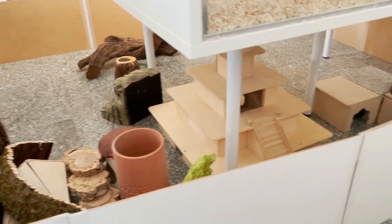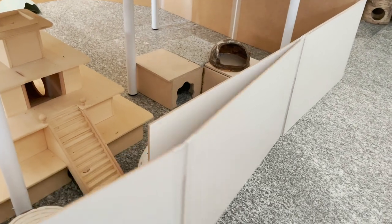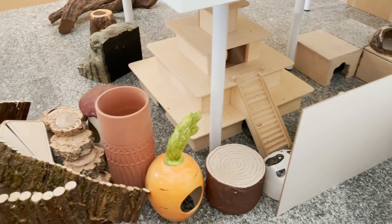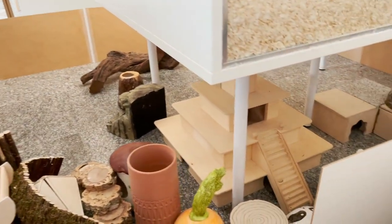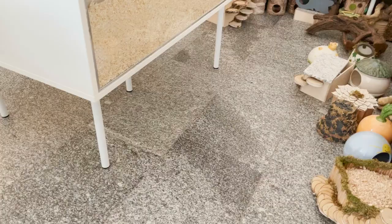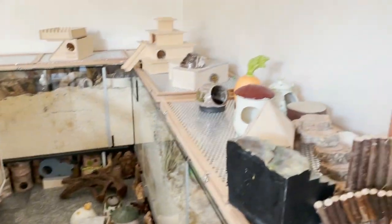This playpen, you might remember it. I posted it a couple videos back and I decided that I wanted to put it up permanently because Lilja had been wanting to get out in the playpen every night at like 2 a.m. and I was just getting too tired and lazy to set it up each time and put everything away. So I wanted to set it up permanently, but it didn't look that nice. So I took everything out again.